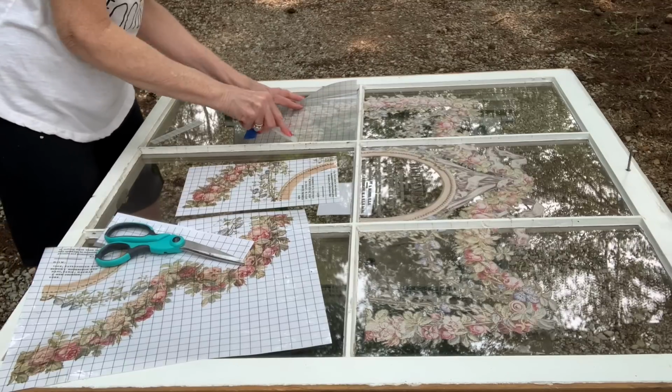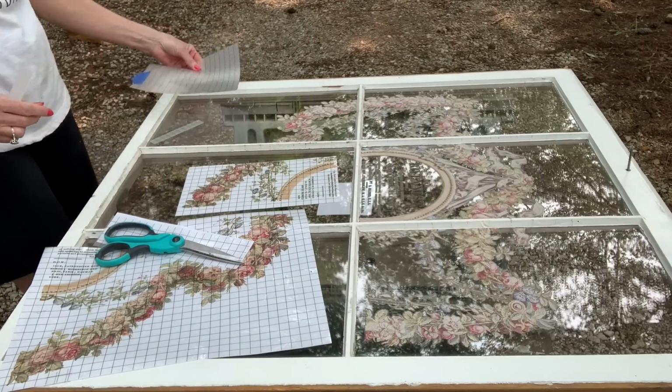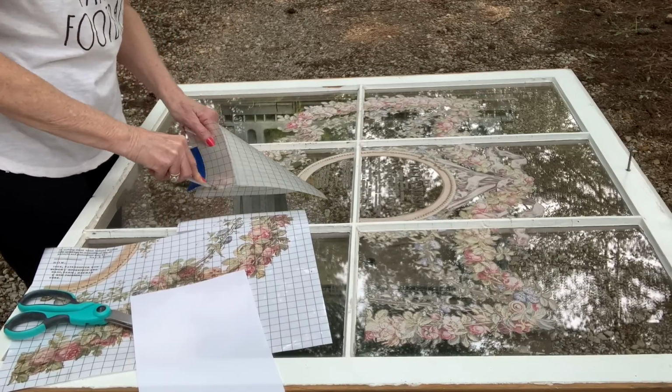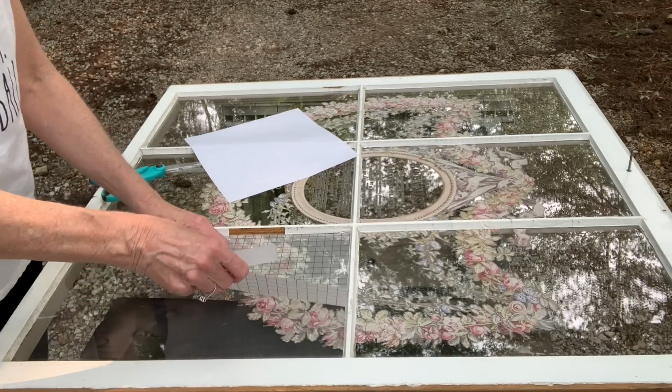I was working outside this day because we had some beautiful weather here in Alabama, and we've had a lot of rain, so it was nice to be able to get out in the beautiful sunshine and work on a fun project like this. I worked around the window until I got all the sheets applied.